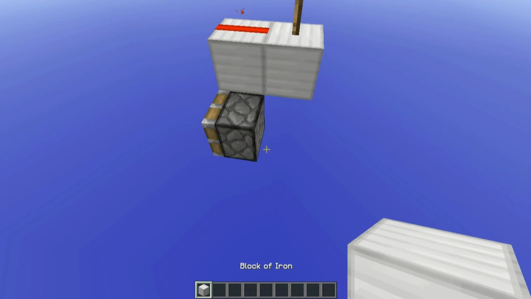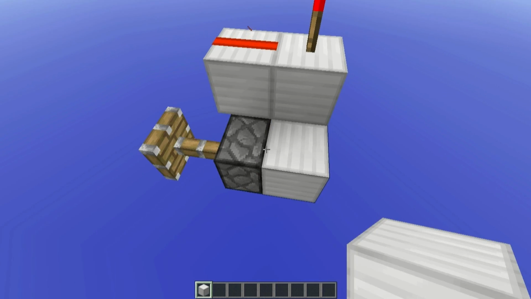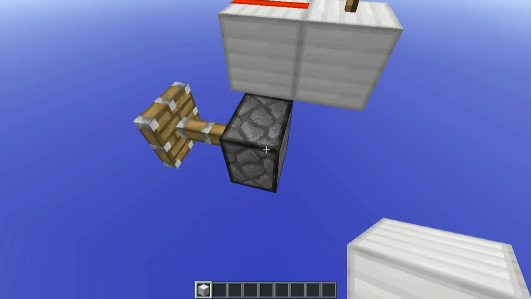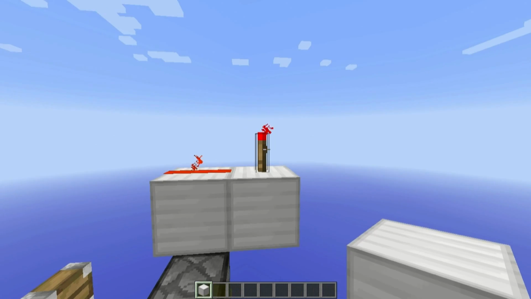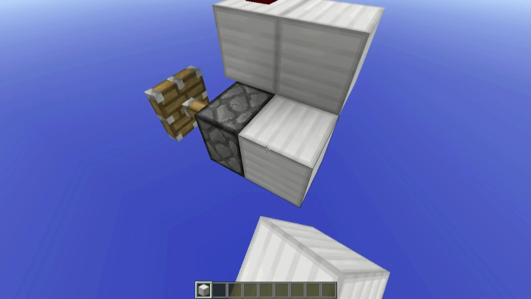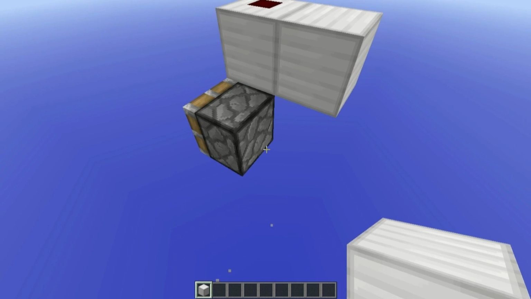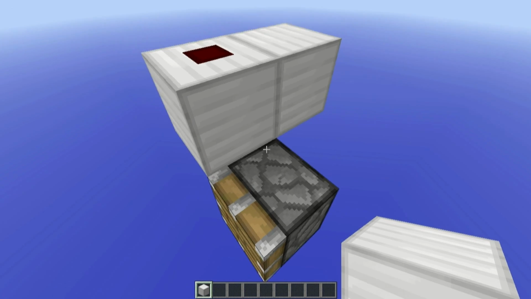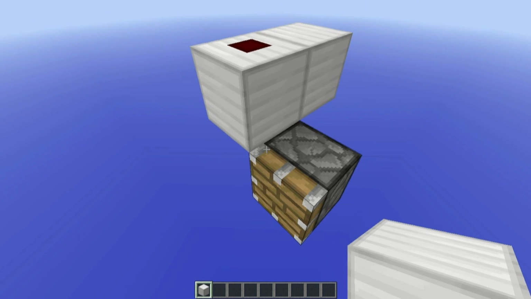What you can see here is a basic bad power style thing. So if you place down a block right here, the piston will extend but not retract. And we cannot stop this until we remove the power right here and update the piston again. This is bad power and it can be really, really annoying.